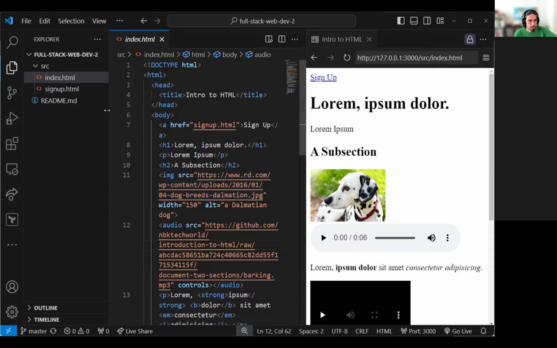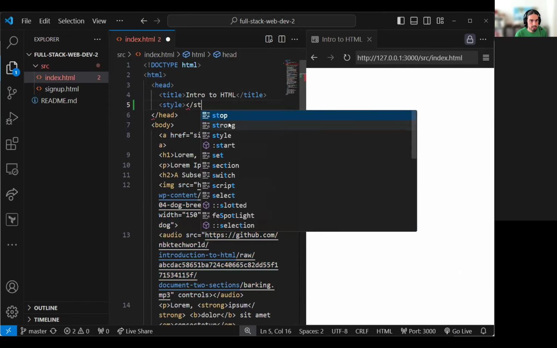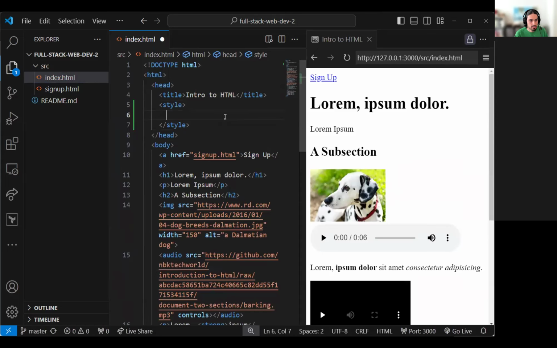The easiest way we can do right now is with a style tag. And typically we can put that in the head. So this is the open tag for the head. This is the closing tag. Before the closing tag, I'm going to make a new line and add an open tag for style. And then I'm going to close the tag for style. And then in between, I like to add a new line and write the CSS there. I'm going to start off like this, and then later I'll show you how we can move the CSS code to an external file, which is usually what everybody does. And that's done with the link tag.